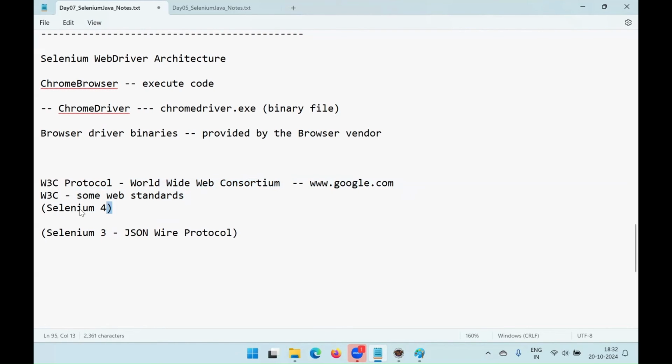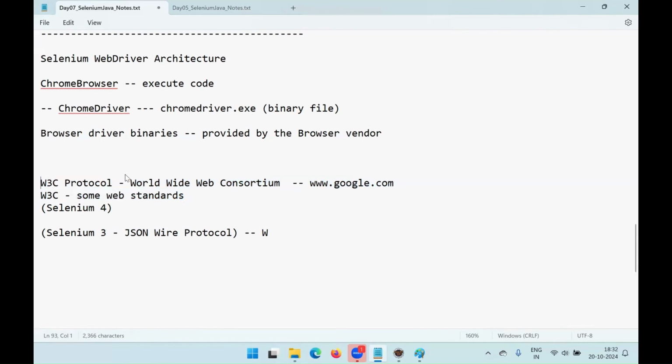Consortium. So from Selenium 4 onwards, the W3C protocol is used, and previously it used to be the JSON wire protocol. The World Wide Web Consortium did not endorse the Selenium 3 version, but from Selenium 4 onward they are supporting Selenium, and they are also verifying whether the standards are being followed or not.